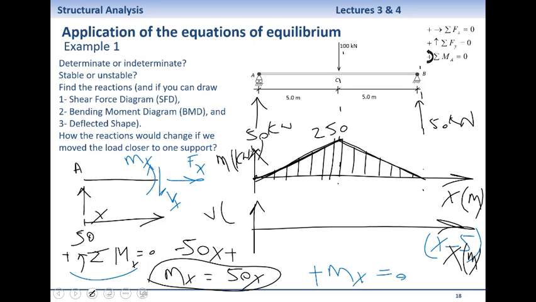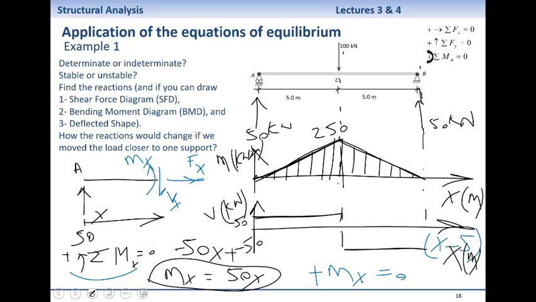V, that's the letter that we use, kilonewton, because that's the unit that we are using. It will start from, so again, these are the important points. It's constant and it's 50 kilonewton for the first half. Then it drops to negative 50 for the second half. And I'll leave it to you to write the equations and come up with that diagram.